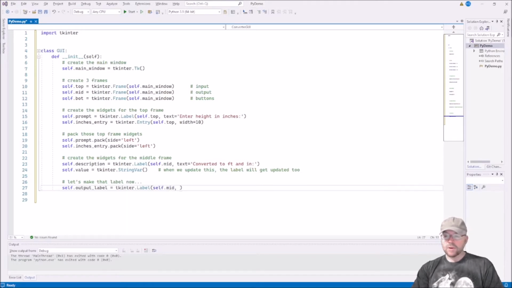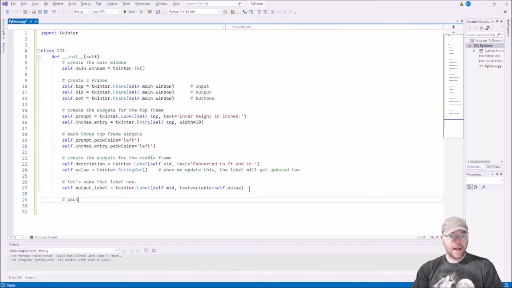Okay, and then now we're going to do our association. How are we going to do that? We're going to say textvariable equals what? Equals self dot value. That second argument, the parameter named textvariable, we assign it self.value. It's this guy right here, right? So the label's going in the middle frame, and whatever is assigned to the value variable, which is a StringVar object, is going to be what shows up in our label. Okay, so we'll make that label.